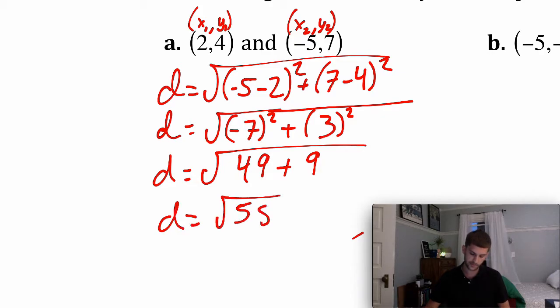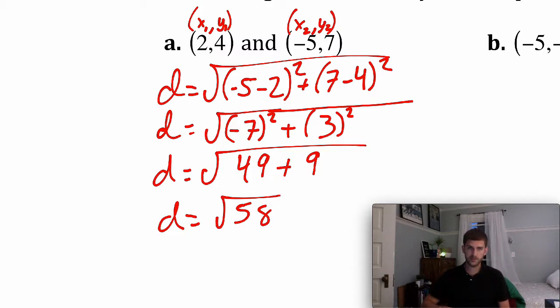Now, you're looking at this, we got it down to a single number, 58. 58, unfortunately, is not a square number. Now, when we get to a point where we have a number underneath a square root that's not a square number, what we can try to do is break it up. It's called simplifying the radical, or reducing the radical, sometimes you hear it as. In order to do so, we've got to break it up. Think about numbers that multiply together to give us 58. Ideally, we want to come up with one of those factor pairs to be a square number.